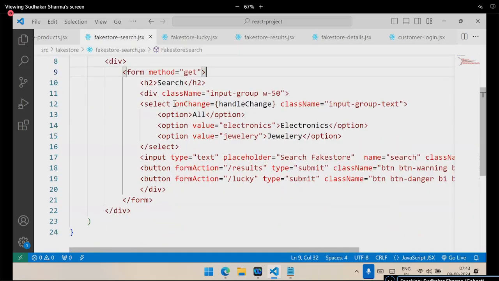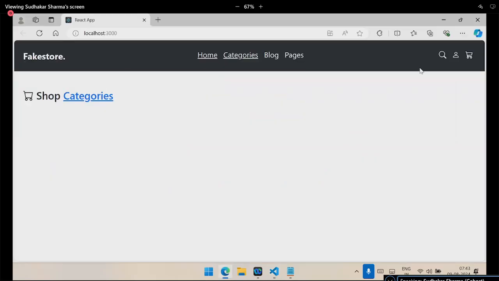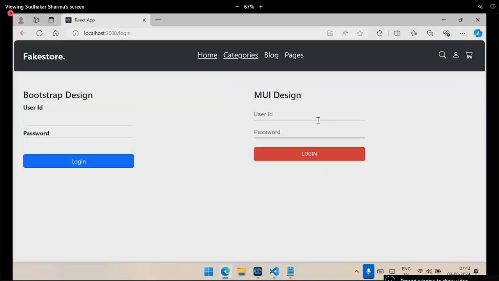I will remove this. Yesterday we designed this one. We have two options: one is Material UI, another one is Bootstrap. As you saw, the functionality is the same. There is no change in the functionality.